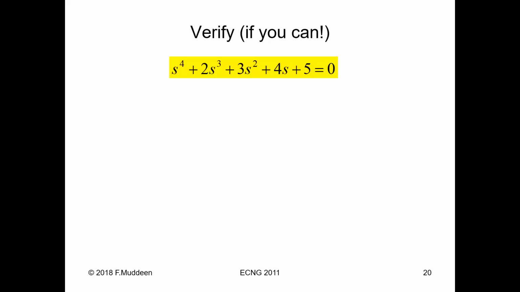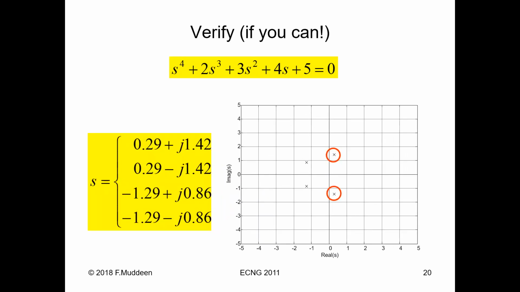Now, just to verify this, if you plug this equation into some solver online, you're going to see that all the roots of this equation, or all the poles, because it's a characteristic equation, are going to end up looking like this. As you can see here, for these two poles accordingly, they are more than s equal to 0. And as such, they're on the right-hand side of the S-plane. And once these poles exist on the right-hand side of the S-plane, the entire system is unstable.